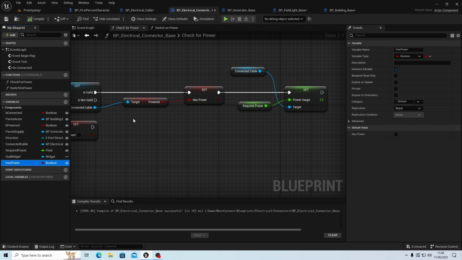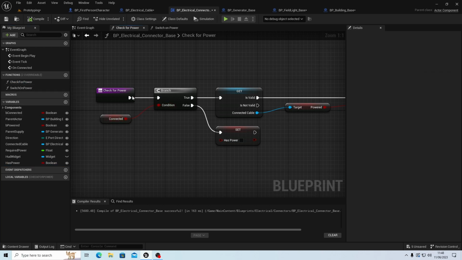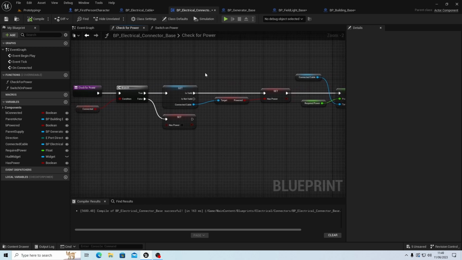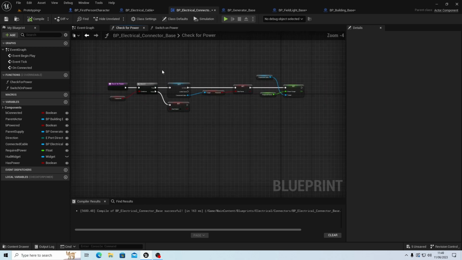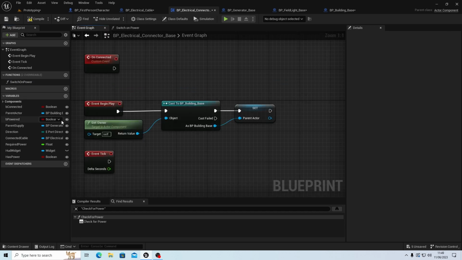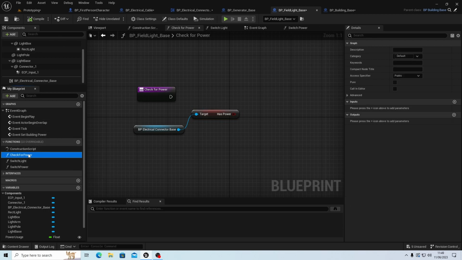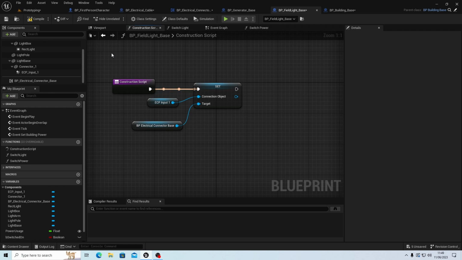In fact, we need to get rid of this first. Check for power is not being used on the electrical connector anymore. Everything's going to happen when an event fires. So we can find out where used, not used, cool, delete, save. Okay, check for power, not used, delete.